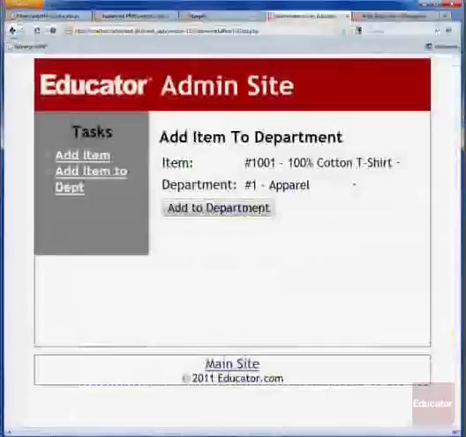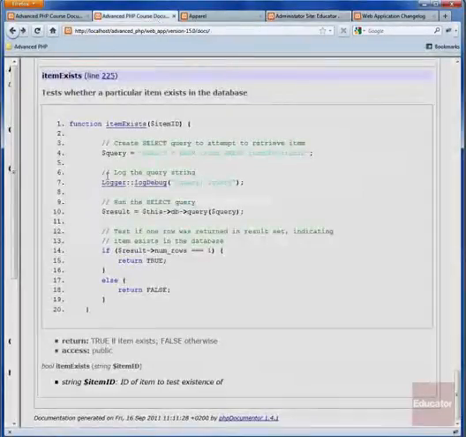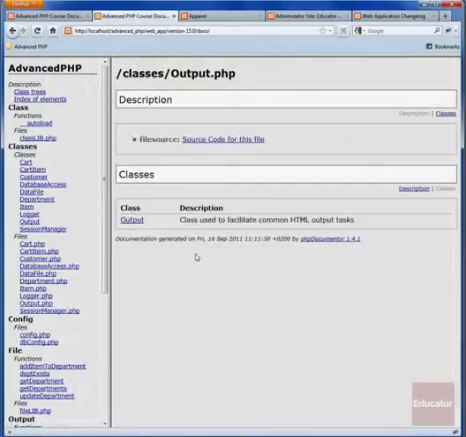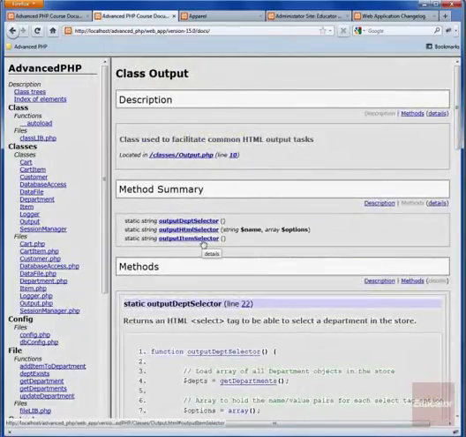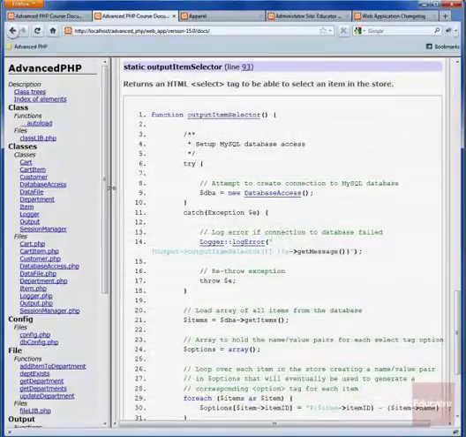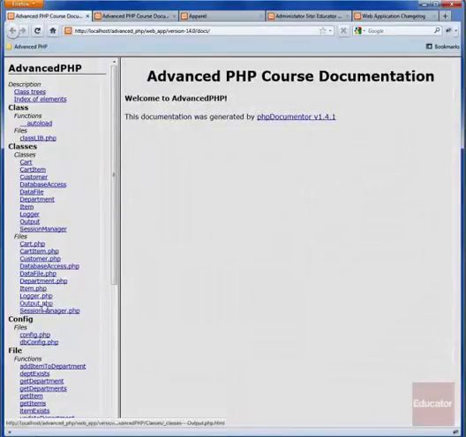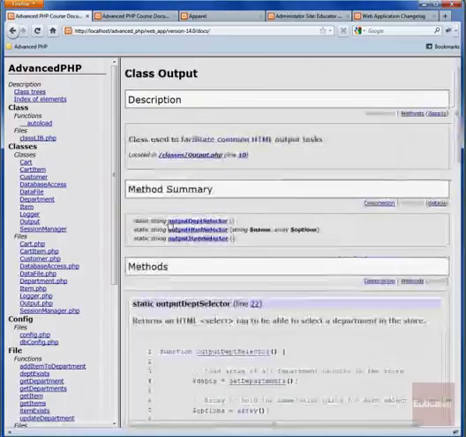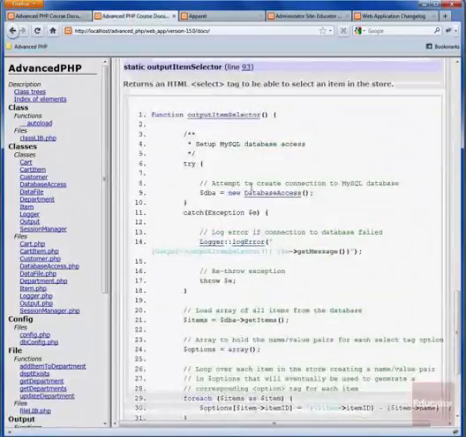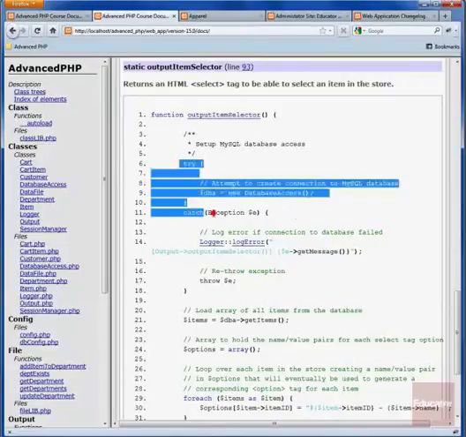So the one other thing to note is just our output class. In our output item selector, we can see now, well, actually let's look at the previous version. We can see that it would basically load the items up calling the getItems method in our file lib. Well, now what it does is create a new database access object to get access to that database. It does so within a try-catch block.